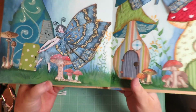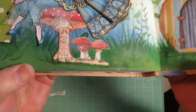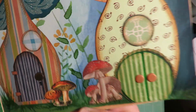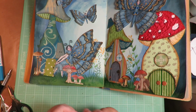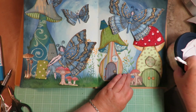Okay, so I've glued down my mushrooms, my little die cut mushrooms, and I added some grass around the base of them so they all kind of tie in, a little grass up next to the houses. And now what I want to do is I'm going to add some more flowers, and I'm going to do them in white. I thought maybe some white flowers might just really pop on the page.